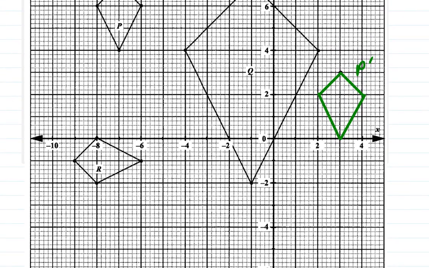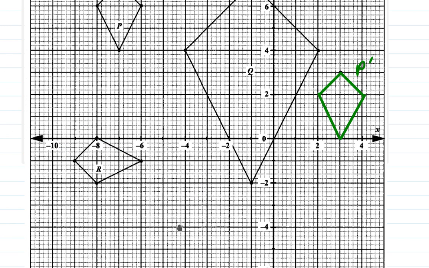Well, if you know about this topic, you will know it is the x-axis. This is the line y equals 0. Because this point is the point negative 4, 0. x is negative 4, y is 0. This is the point negative 2, 0. x is negative 2, y is 0. This is the point negative 6, 0. x is negative 6, y is 0. So at every point on the x-axis, x is a number, y is 0. So that is the line y equals 0. Alright?